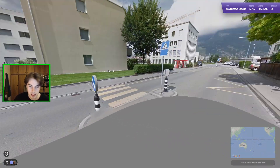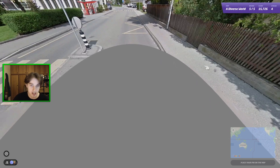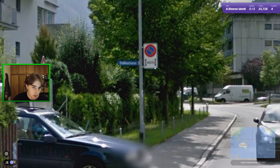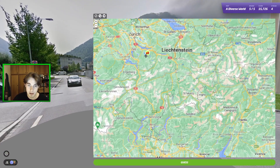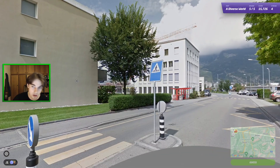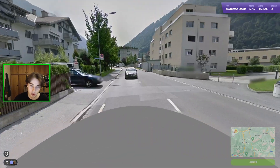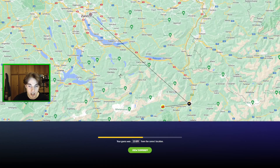Okay, next one — we appear to be in low camera here, and you can see the little jut of the extra blur. We have a crossing stand here with seven dashes — that should only be Switzerland. And then, massive Alps mountains. So this is definitely Switzerland. We have German here, so it should be somewhere in the German-speaking sector, which is hopefully two-thirds of the country. I'm thinking maybe somewhere around here in one of these kind of alpine areas. This metal bar around the sign is quite Swiss, and these black and white things are quite Swiss. You can just recognize Switzerland from the low camera and white short plates on the front. We got it right there — very nice.